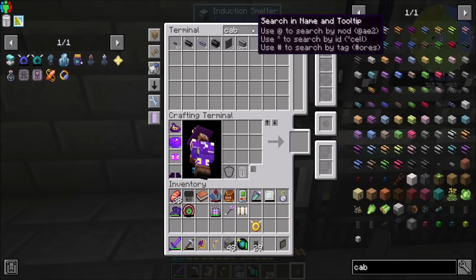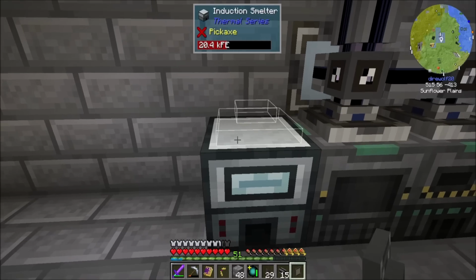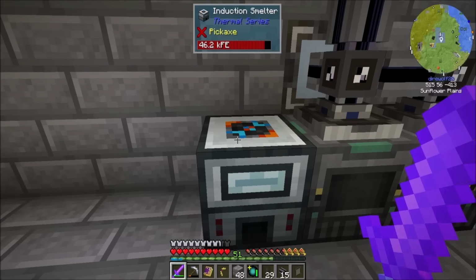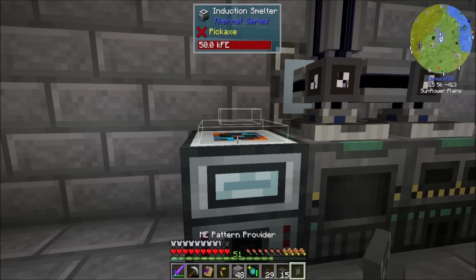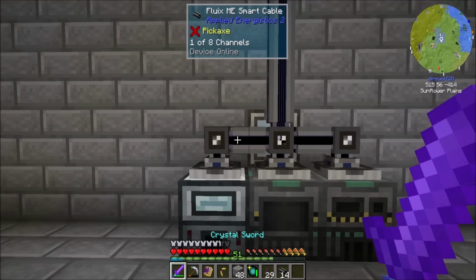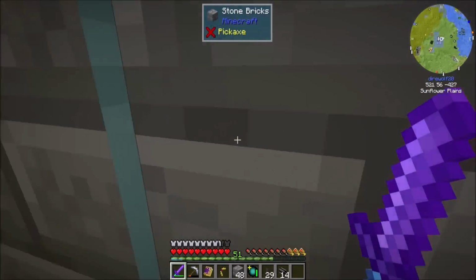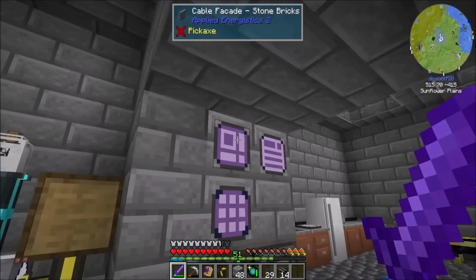And I'm going to go with this one. I'm going to try to do it like this. You ready? If we configure you to be in and out on the top with an auto output enabled, that should push the outputs out the top into the pattern provider and mark it complete, in theory. Let's see if I'm right about that.